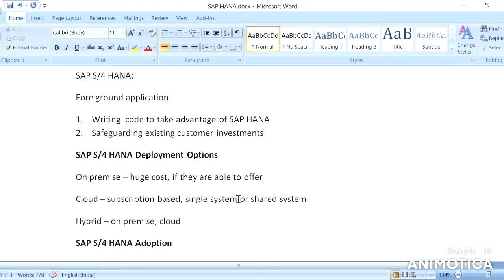If it is a single system, it is like a house which is getting rented. So the whole house can be taken by only one family or one person, or the same house can be shared with many tenants. Even the cloud-based system works in a similar fashion.